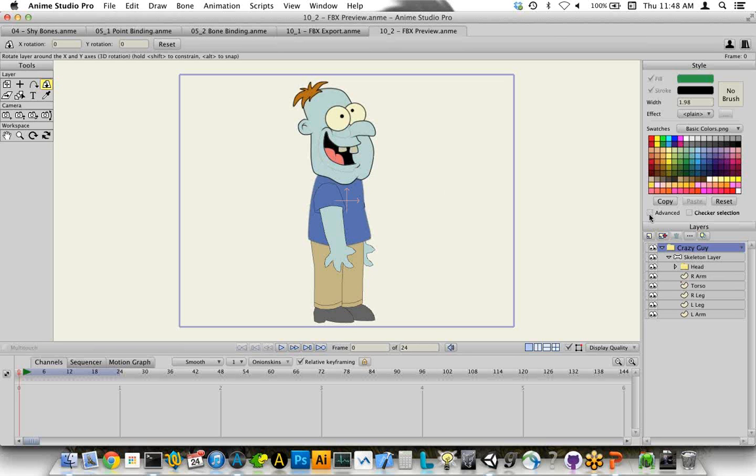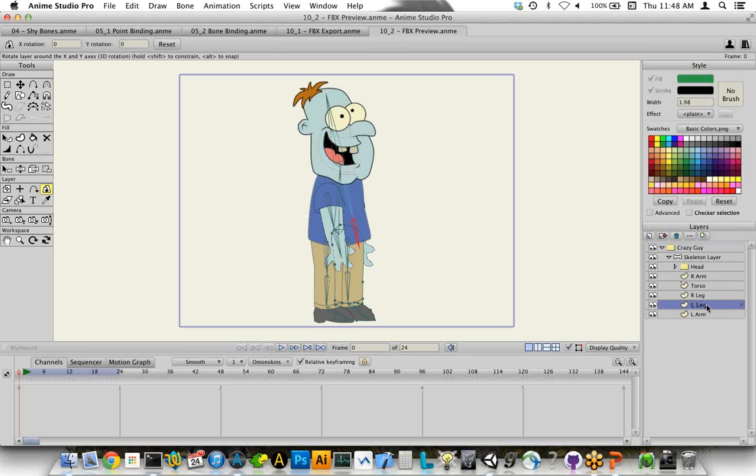Many things are supported, not everything is supported when we output to FBX, in particular point binding. So when we output vector layers to FBX, we actually output them as if they were an image. So we create a little 3D mesh around the vector layer and texture map it with an image of the vector layer, not the actual vector shape. And that's because for game purposes, it would be too big a hit on memory and performance and everything to output all the vector information. So that means vector-specific features do not get exported to FBX.